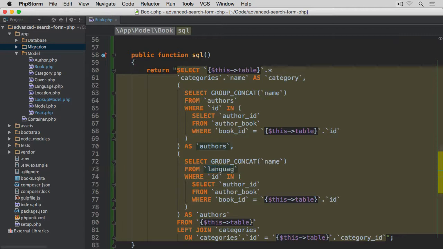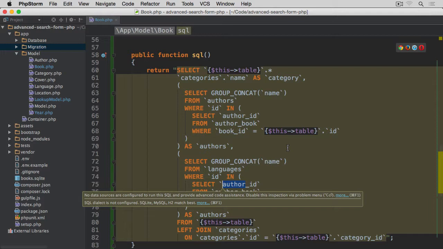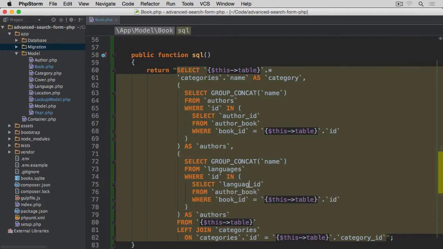So languages, and we're going to search where ID in, rather than author ID, this time it's going to be language ID from book language table. Sorry, book language rather than languages. And then again, book ID needs to equal ID of the book record. And this time it's going to be as languages rather than authors.